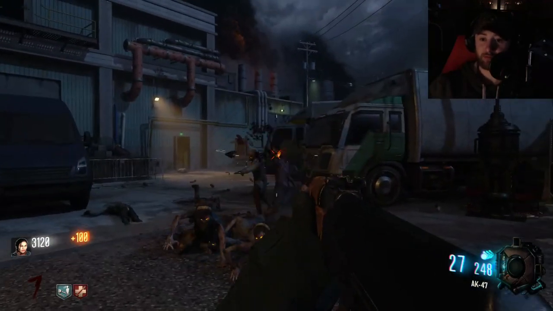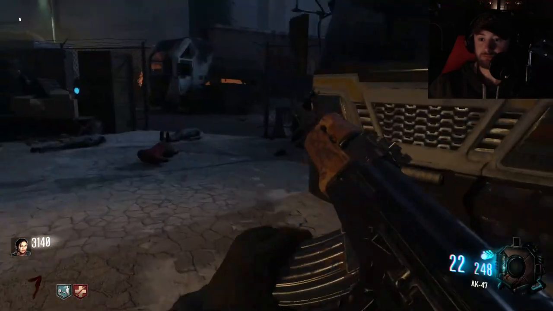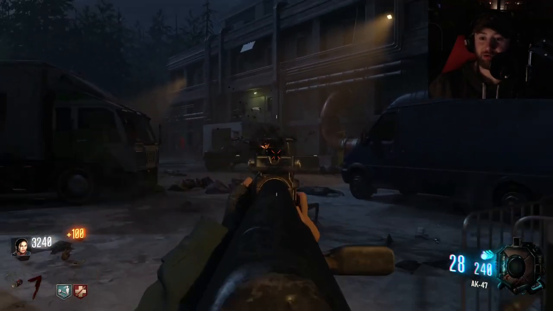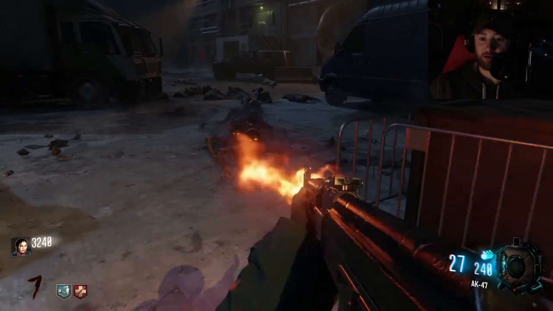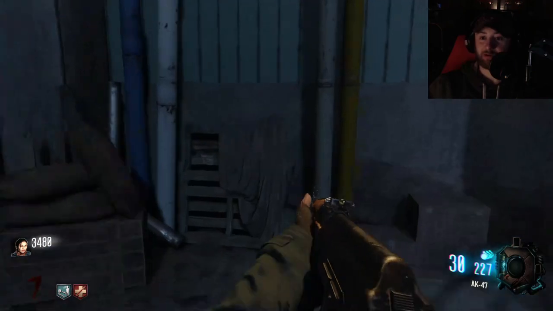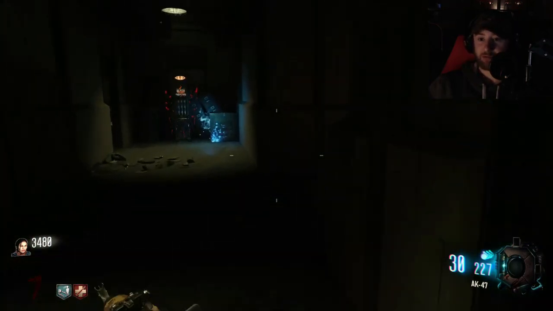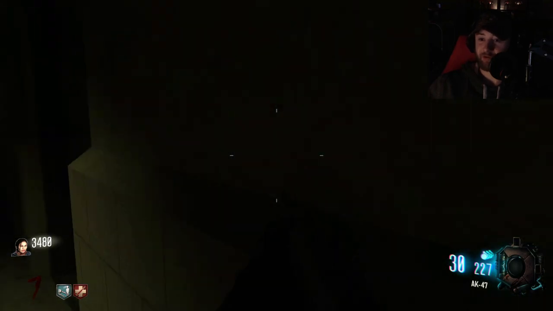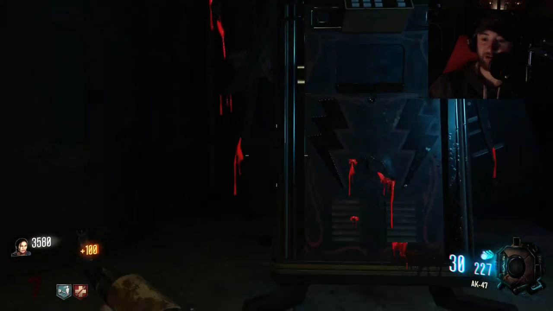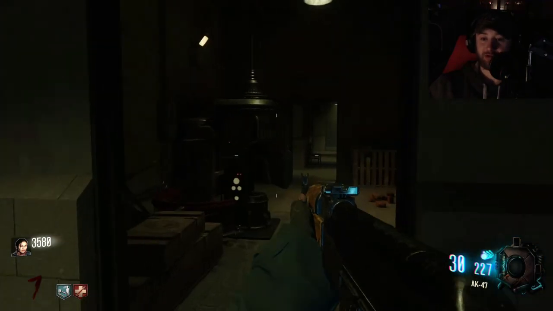Nice. And I could be wrong because we've not really traveled super far away from any one little bit of zombies, but it doesn't seem like it's doing the thing to where they consistently spawn in front of you. And I've got to down this big thing of coffee right here before it gets cold. Like the stuff I got in my thermos, obviously, I can just do it. For death, perception makes the player see zombies through walls.